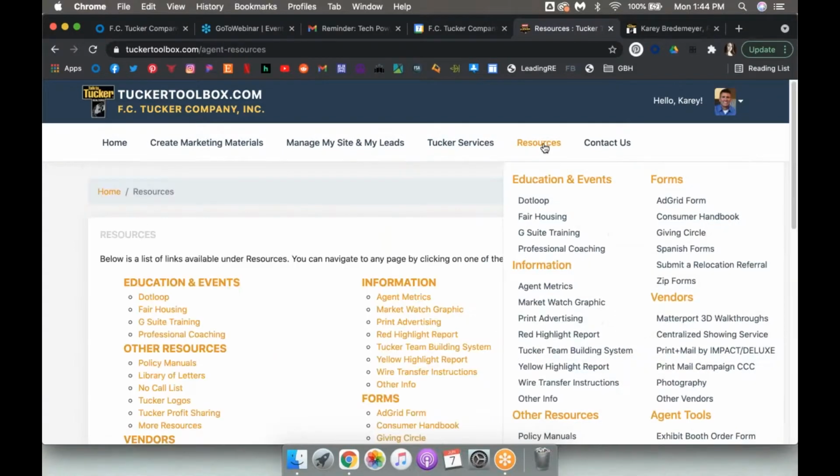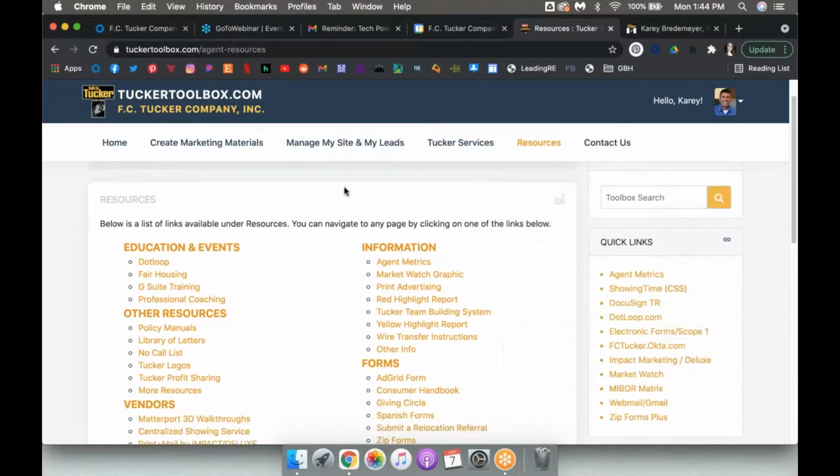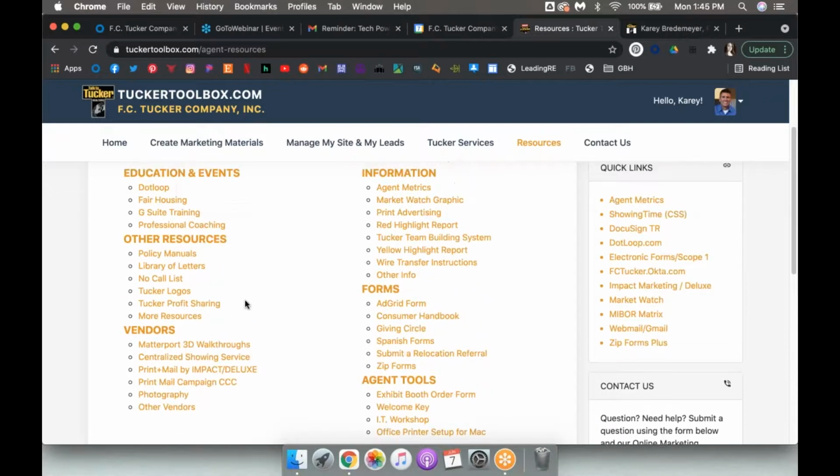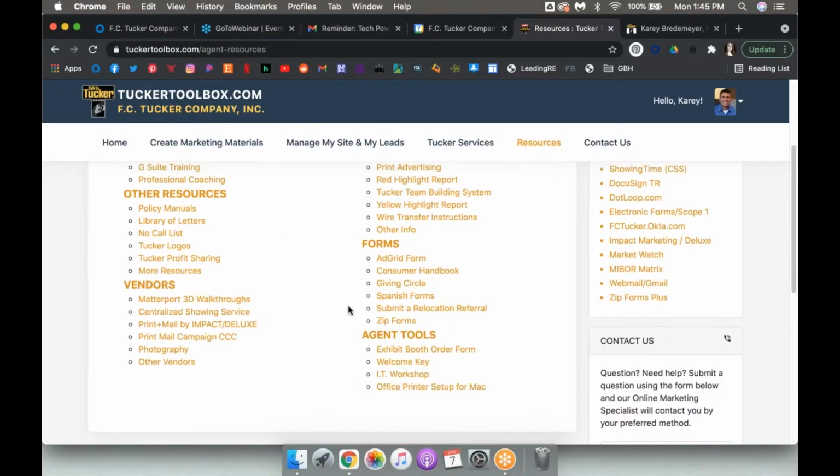We've also got giving circle stuff in here. Oh, yep, the Tucker logos are in here too. I just clicked on resources and it opened it up in a whole window. But the Tucker logos are in here.